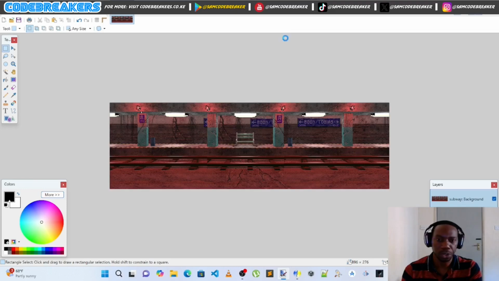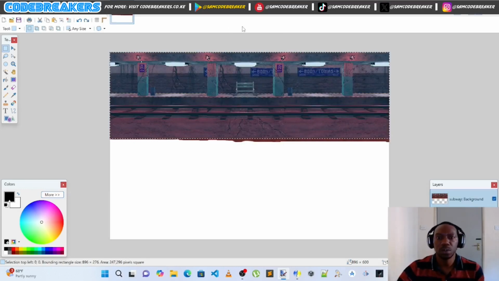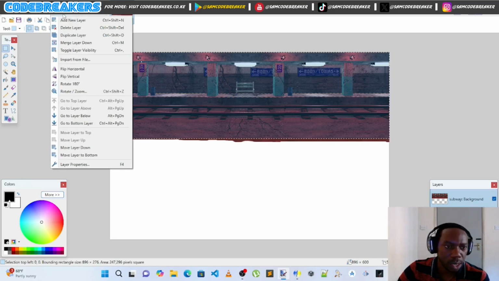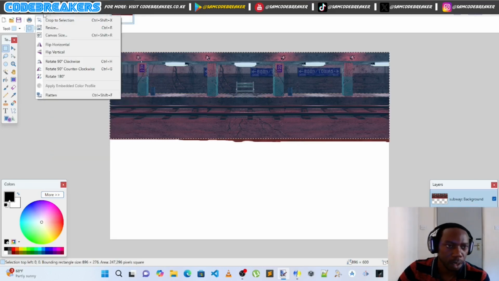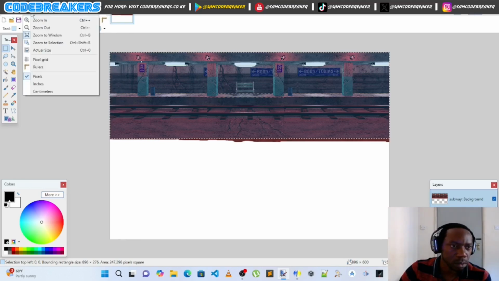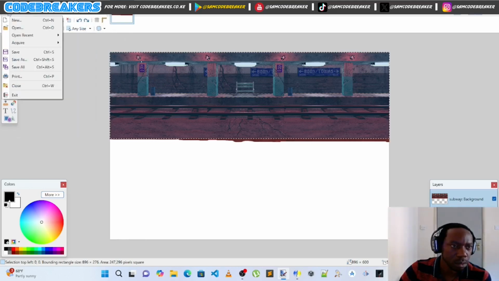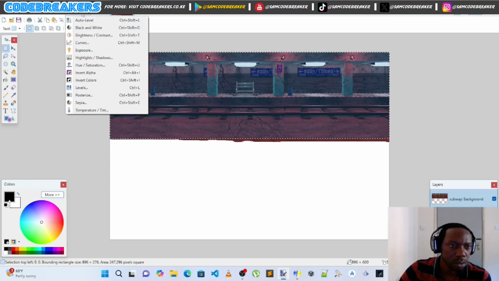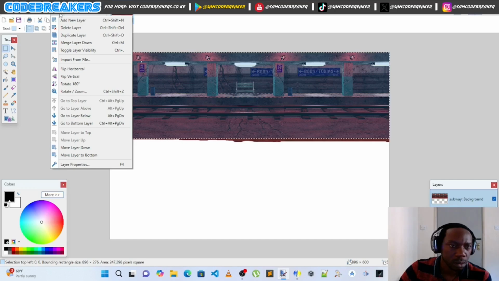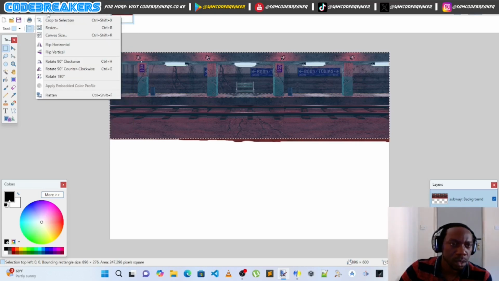I can undo by Control Z. If you don't want to use the shortcut keys, you can just come to Image and select Crop to Selection.